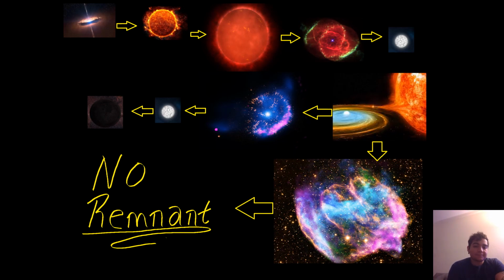So in closing, we'll go over a quick summary of what we just went over. Starting off, we have our protostar, and once the protostar heats up enough to where nuclear fusion occurs, you get a main sequence star. And once the main sequence star runs out of hydrogen, it will become a red giant. Once the red giant runs out of helium, it will shrink into a white dwarf, with its shell getting blown away and forming a planetary nebula.